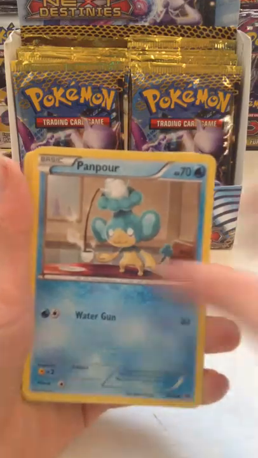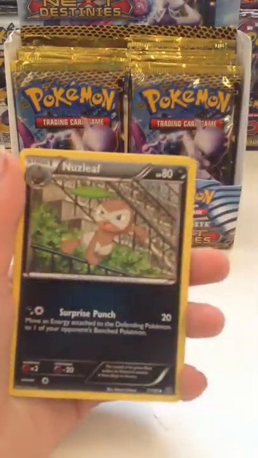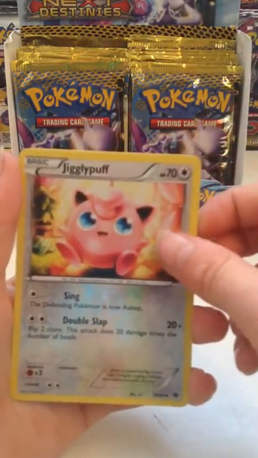Lunatone, Krokorok, Panpour, LGM, Litwick, Poke Ball, Minccino, Nuzleaf, a holographic Jigglypuff, and a rare Shifty.